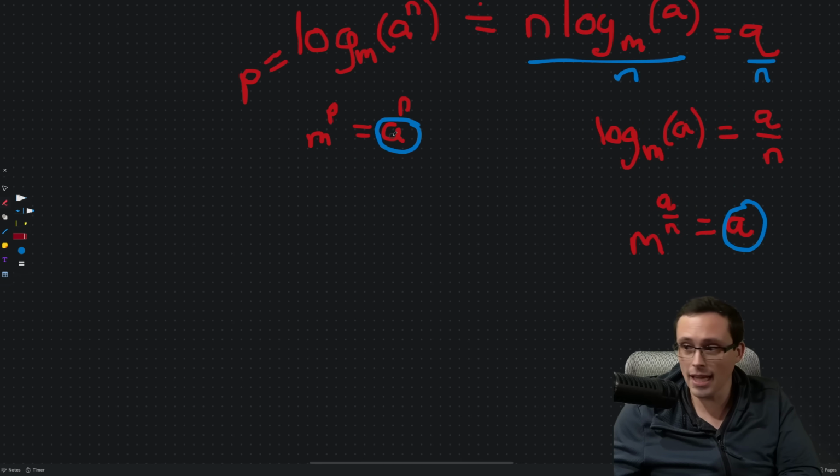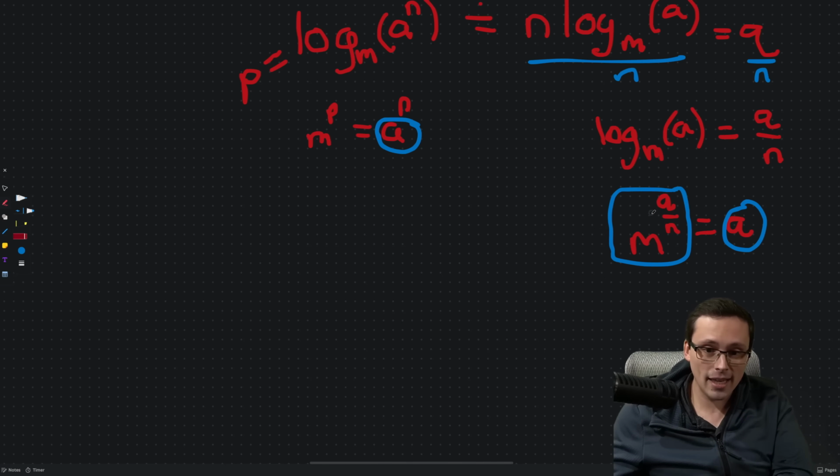I'm just wondering, are these two expressions, when they're arranged this way, equal? So I do know that this a is the same as this a, which means we can just do substitution. Again, the power of algebra: if two things are equal, they're interchangeable. So a is the same thing as m to the power of q over n, so I could just put that here. That would give us something a little bit nicer to look at.